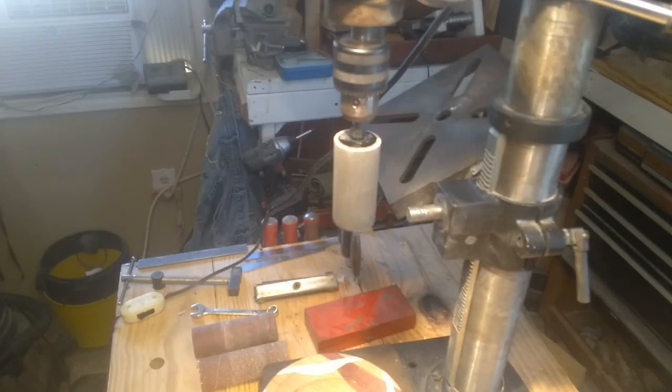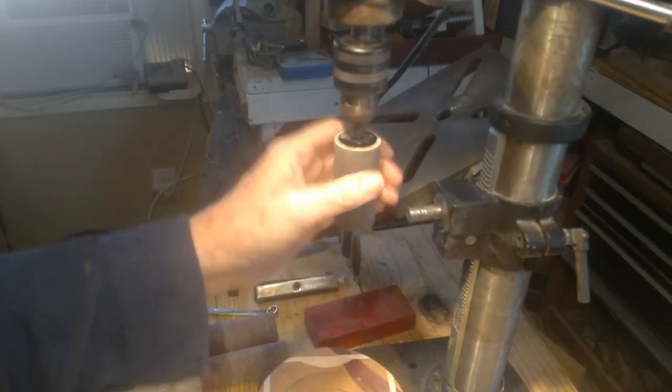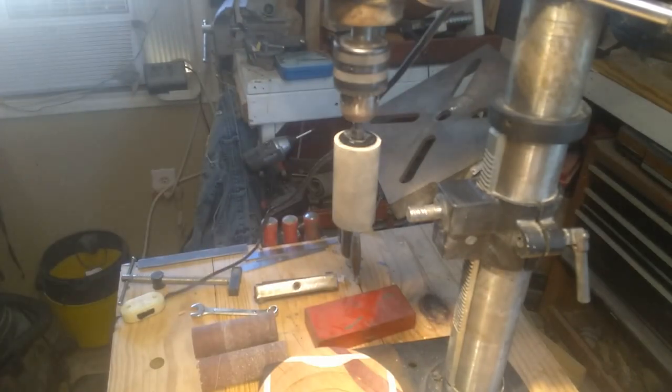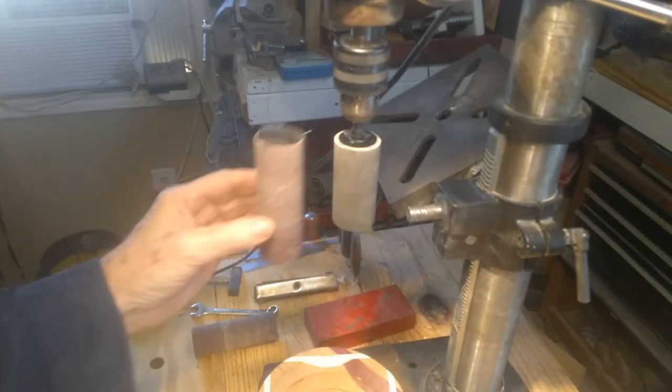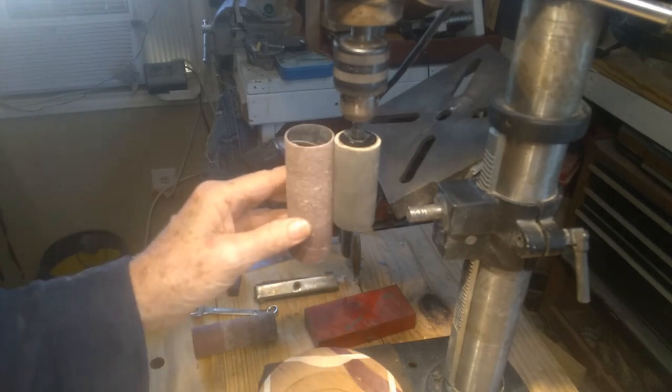Someone asked me in the comments on the last video, they wanted to see me do some of the sanding. So I've moved my drill press over on my bench where I can get the camera to it easier and get a little more light on it. And on this bowl, I'm going to use this little sander made to fit in a drill. I'm using it on the drill press, it works real well. But I've got some extra long sandpaper tubes for it. And that works really well.